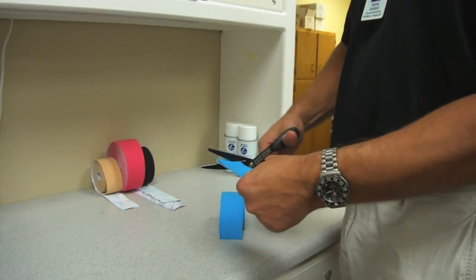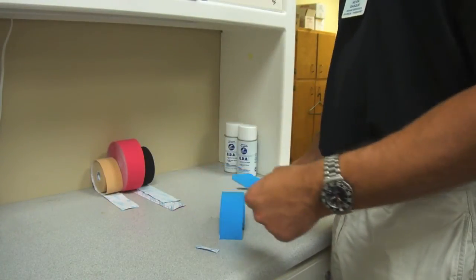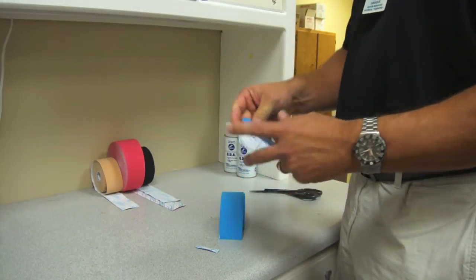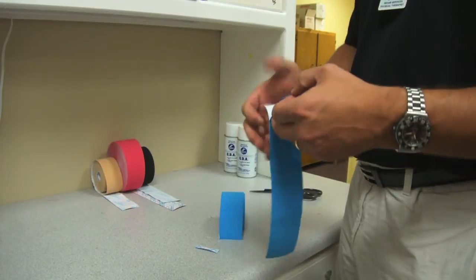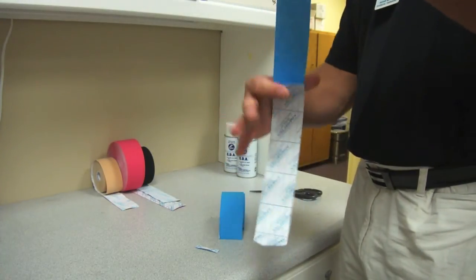As far as the different patterns, the basic rule is if you want to facilitate a muscle, you go from the origin to insertion, or in kinesio taping what they call proximal to distal. If you want to inhibit a muscle, you go the opposite, distal to proximal. You're going against the muscle fibers to give a neurological cue to tell that muscle to relax. And with the swelling part, it actually goes to the lymph channels. So you're taping along the lymph channels and lymph nodes. And the patterns themselves are just up to the therapist and experience. You can get creative with them.